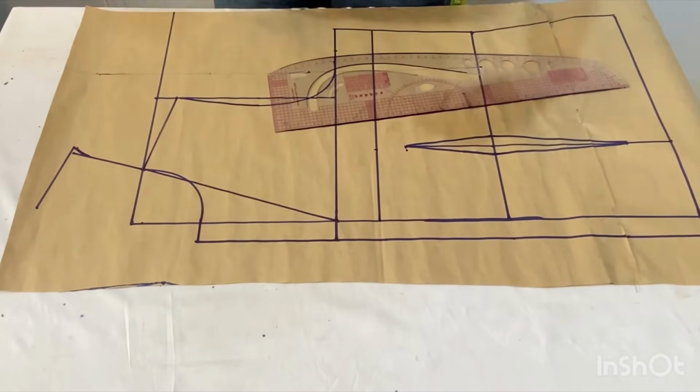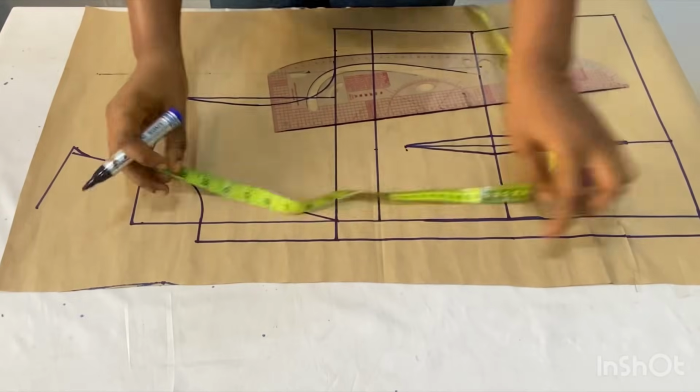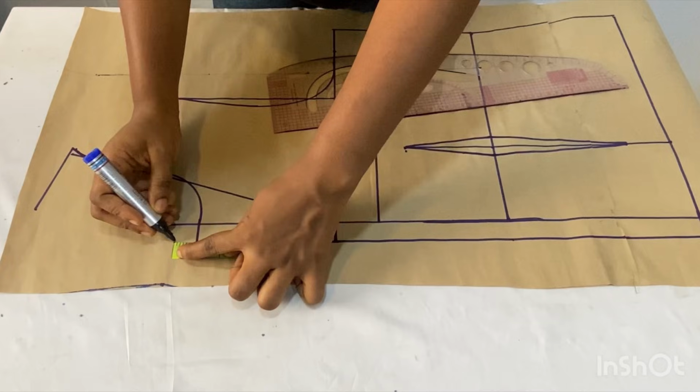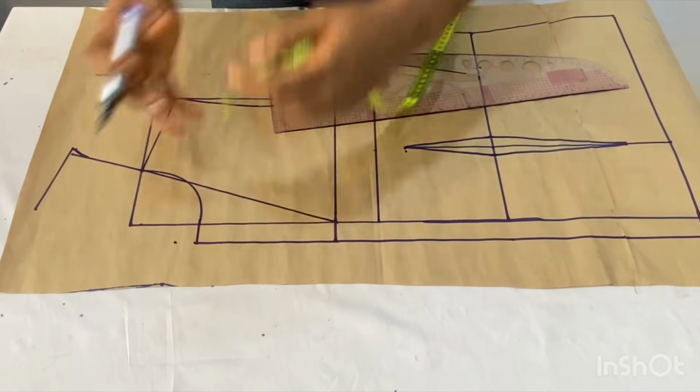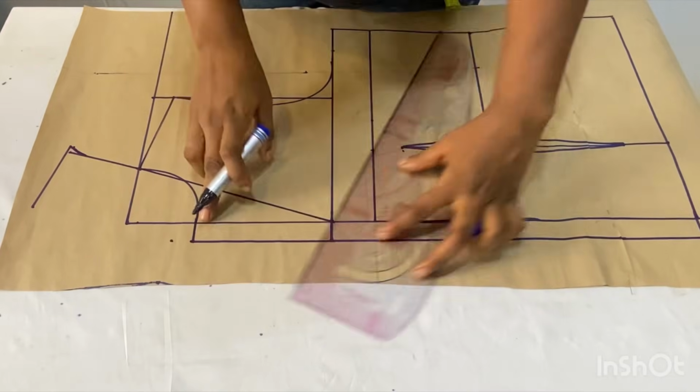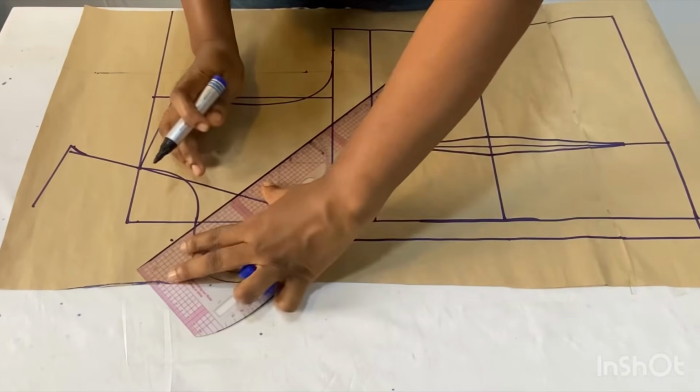So next thing I'm going to do is to come over to this point and just come up by 1 inch. You can do 2 inches if you want the gap between the two flaps to be bigger. And then I'll slant it into this point now this way.